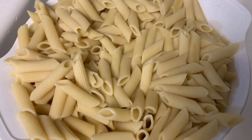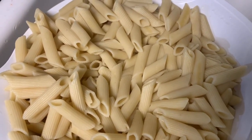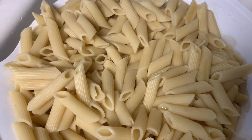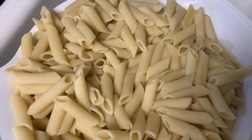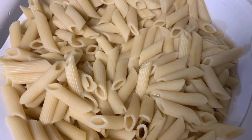This is the pasta that is cooked. I rinsed it in cold water and took all the starch out. I don't know if you do that or not — if you leave the starch in that is totally up to you — but I take mine out and it makes it easier to mix in.